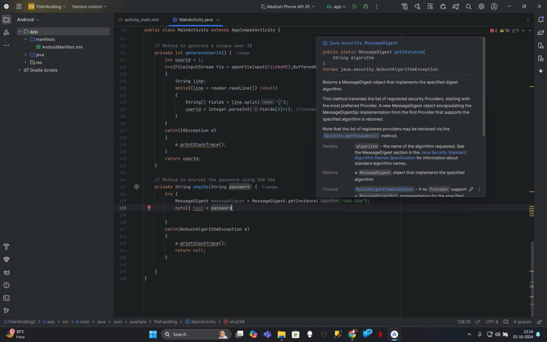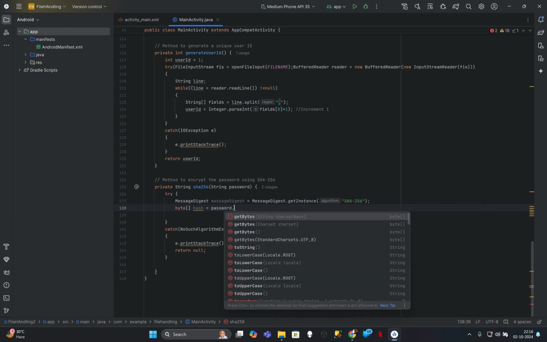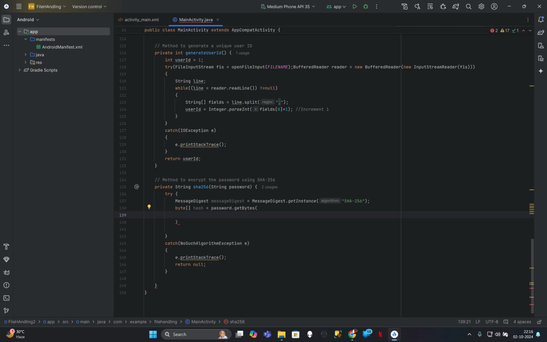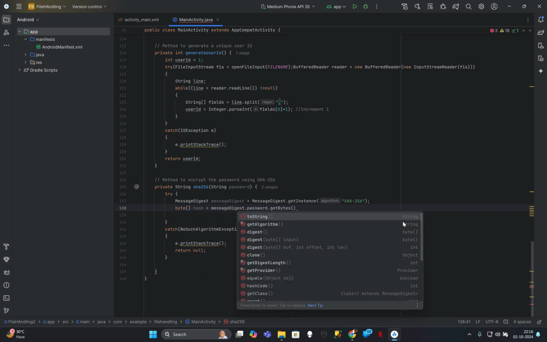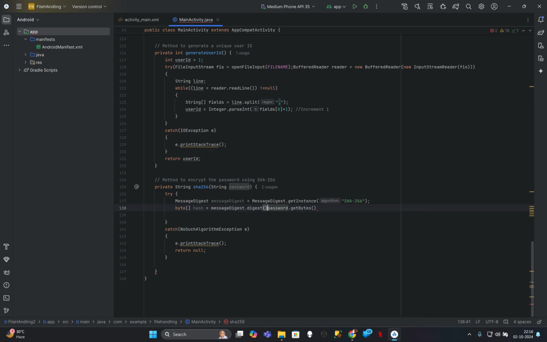Now this password, first of all, I need to convert it into the bytes format. Once I have converted it into the bytes format, how do I extract it? In this way, message digest dot digest, and then I encrypt this password.